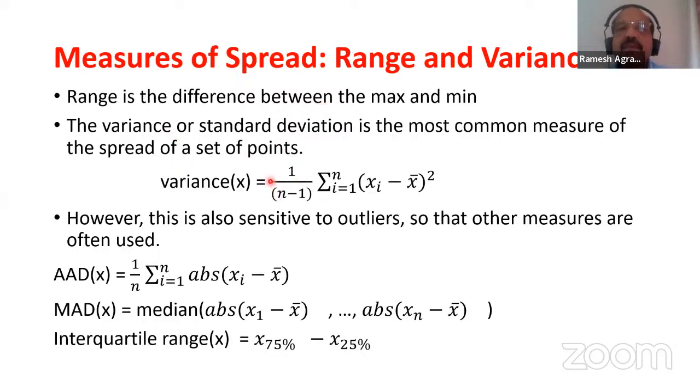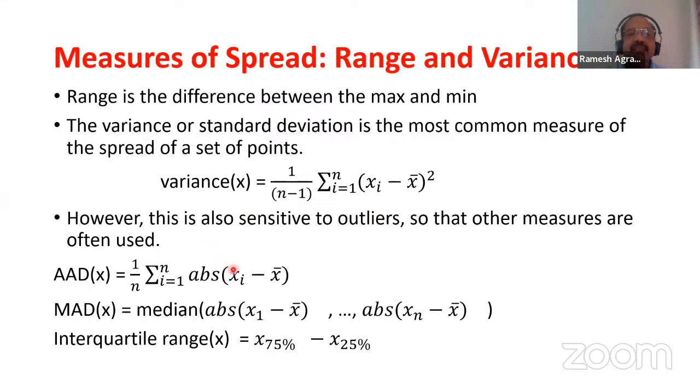Variance is another one. If you know the data x1, x2, x3, up to xn, how do you compute variance? You compute the mean, then you subtract the mean from each sample, take the square, add them together, and divide by n minus 1. Sometimes you use 1 by n, another is 1 by n minus 1. When you use 1 by n minus 1, we say it is the sample variance.